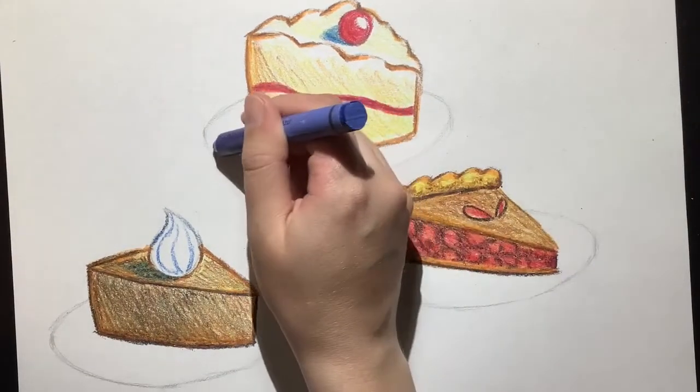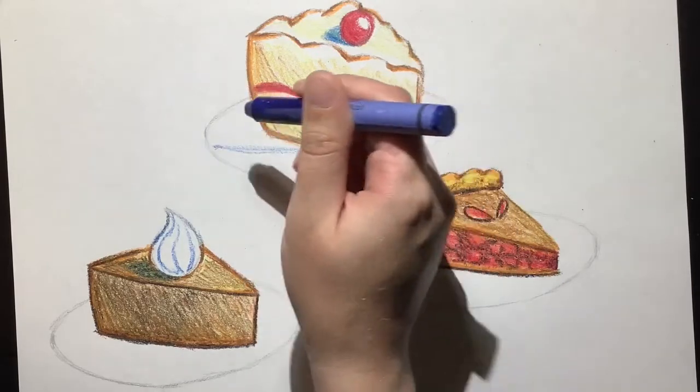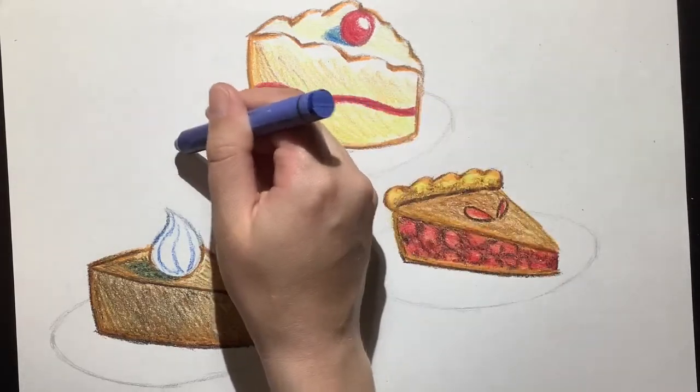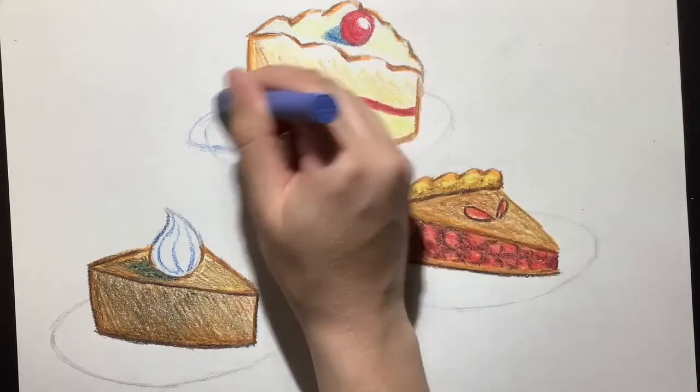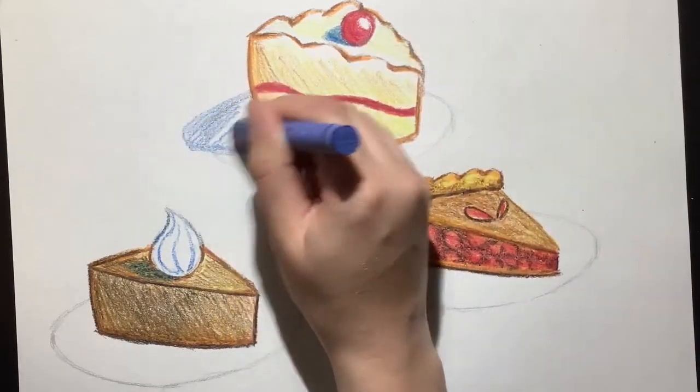For the shadows behind my cake and pie, I'm just lightly sketching in this stretched sort of egg shape, kind of a half egg shape.